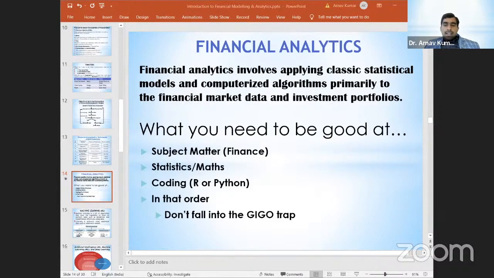So in financial analytics, we are looking at several problems. If you look at this, the perspective is different. Here we are looking at problems which are more about prediction and forecasting. For example, you will be looking at problems like, is this customer a good credit risk? Is this company a good credit risk? A classic financial analytics problem, where we try to decide the probability that a particular person or company, based on their financials and other records, will default if we give them the loan.